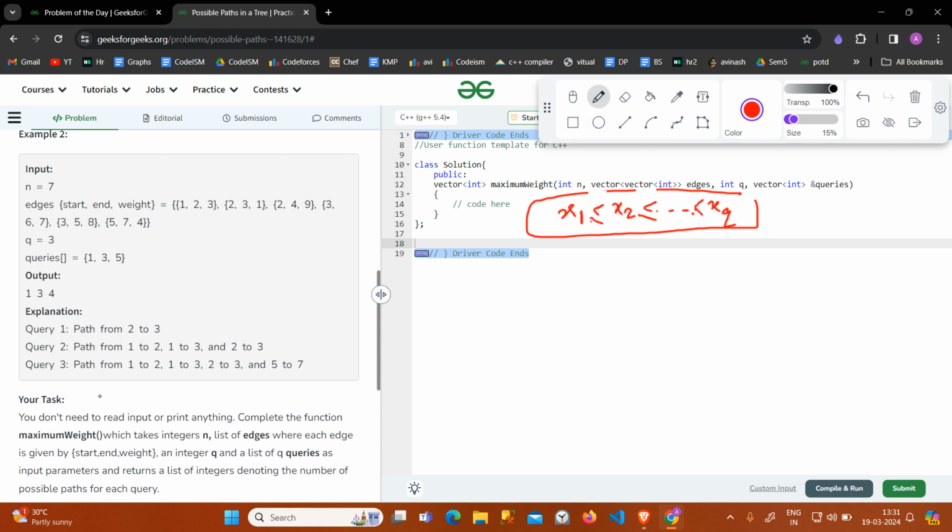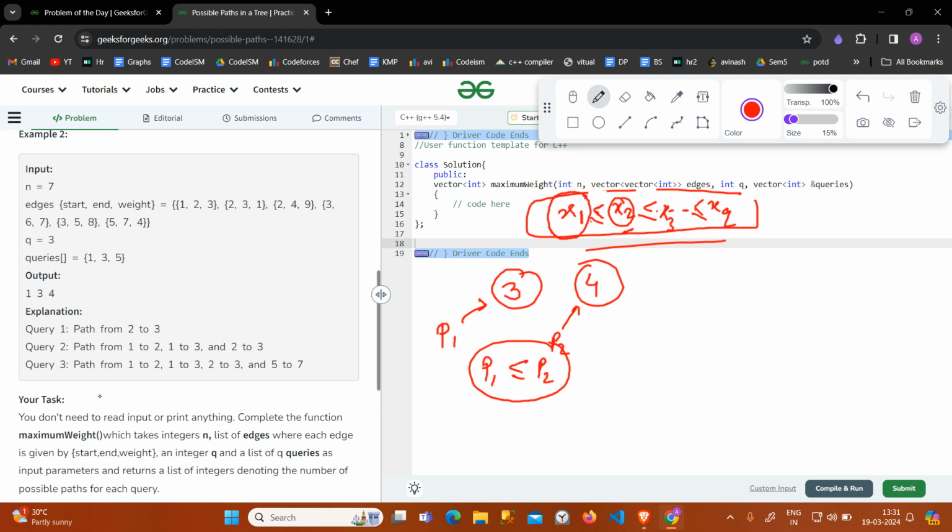Okay, it is sorted in increasing order. So if I just say that the number of the paths that was satisfying for x1 will also satisfy for x2, the number of the paths that was satisfying for x2 will also satisfy for x3. I can say that, no, because if I found the number of paths such that the maximum edge weight is less than or equal to 3, then it will also satisfy. Suppose the number of paths was p1 for x1 and p2 for x2. So obviously p1 would be less than or equal to p2.